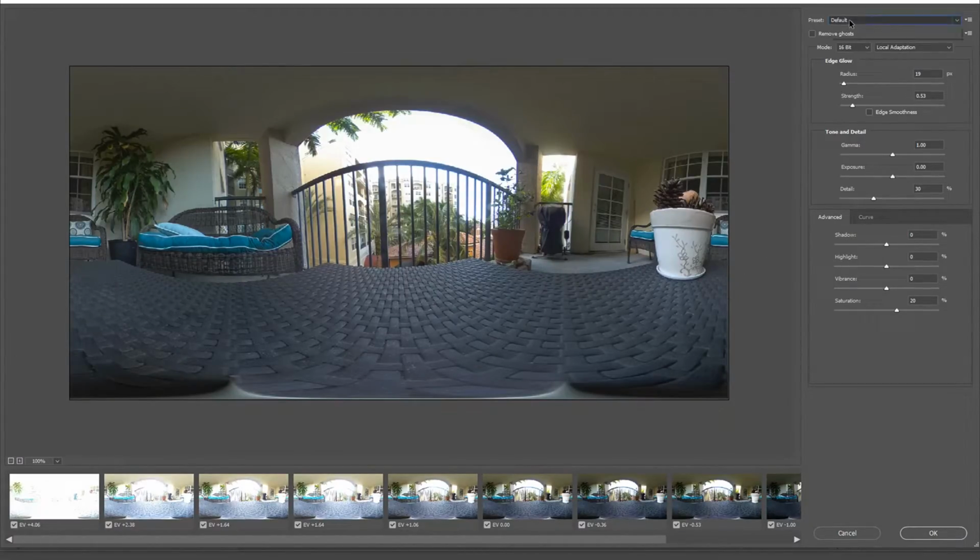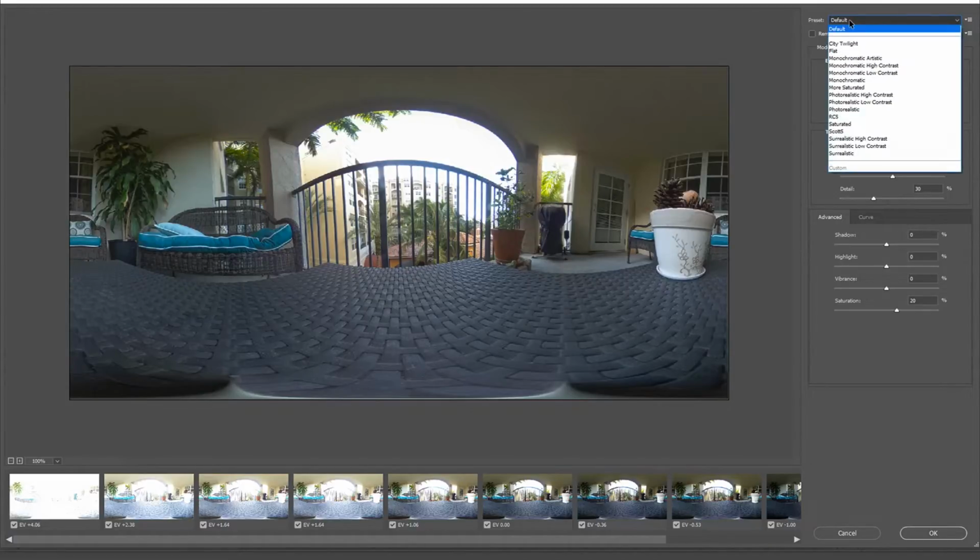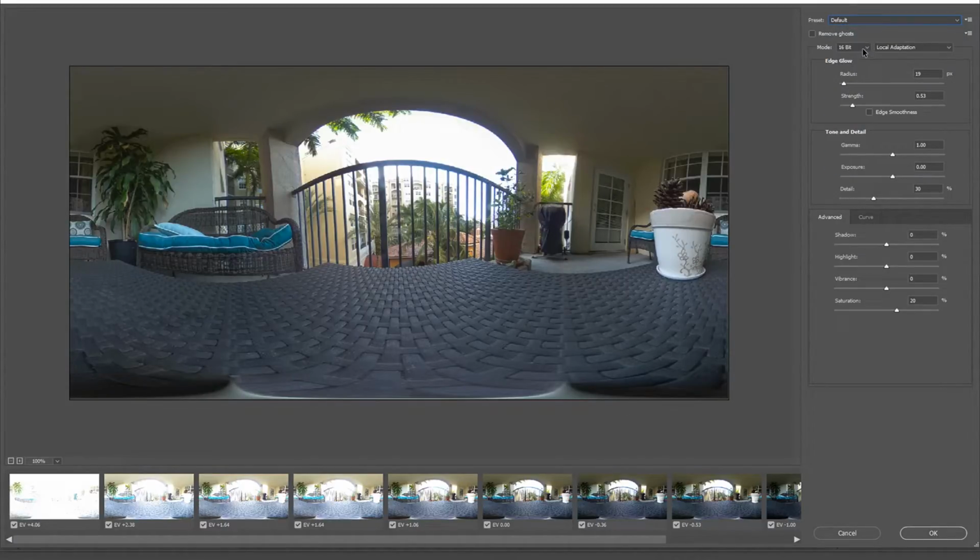I am not gonna do a 32-bit, I'm gonna do a 16-bit, okay? And one of the things I'm going to do is remove the ghosting. And what the ghosting is, it's essentially like haloing from stacking. So even though these pictures are taken from the exact same spot, there's still variations, and it creates this sort of like halo-y thing around the edges, okay? So we could get rid of that.